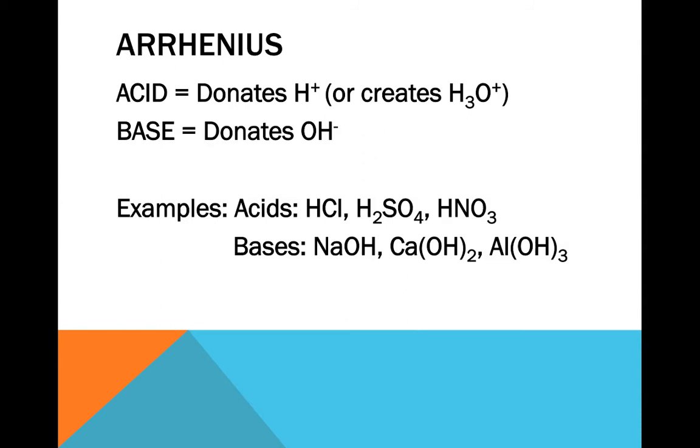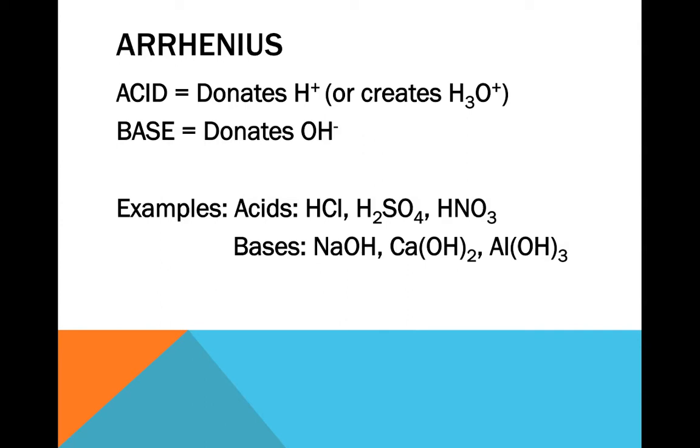Remember when we said that all acids start with H? That's an Arrhenius rule, because he said all acids have hydrogen and donate hydrogen, and all bases have hydroxide and give away hydroxides. Okay? So for Arrhenius, all acids are going to have hydrogen and all bases will have hydroxide. So what you know so far is just the Arrhenius acid-base theory.